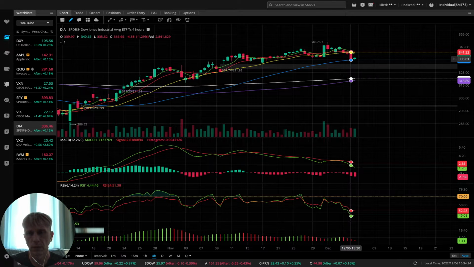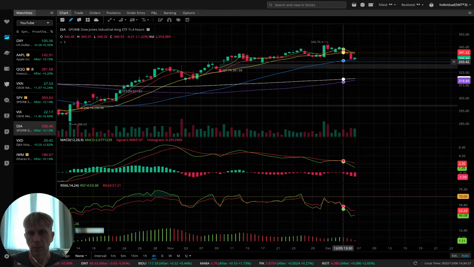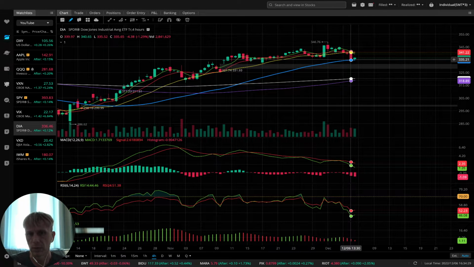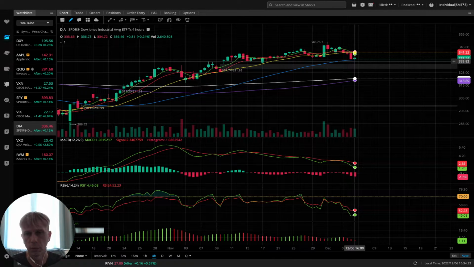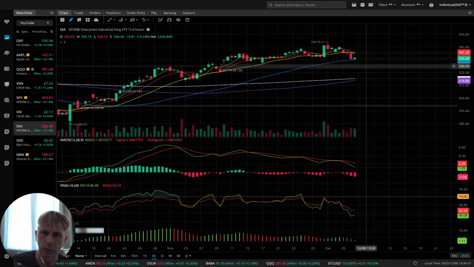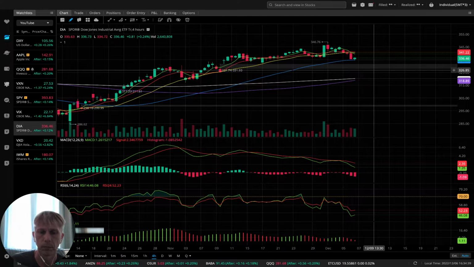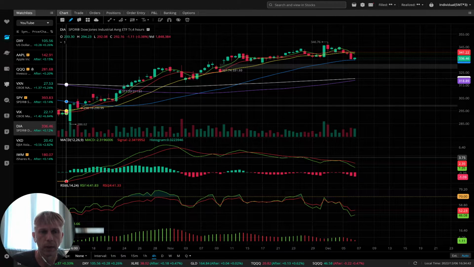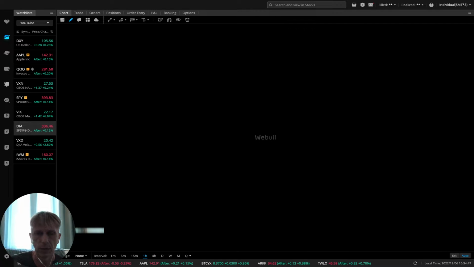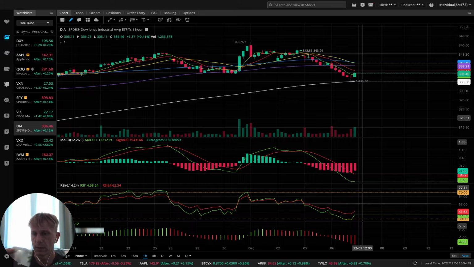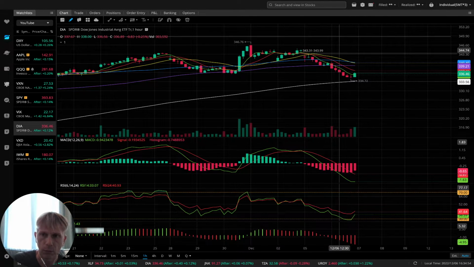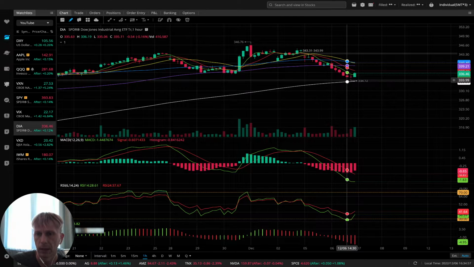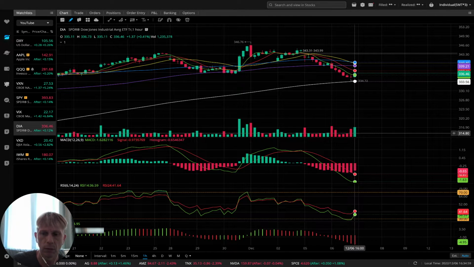On a 4 hours, it's still bearish, but it stopped at the MA50. We'll see MA50 will be support in this case, or it will go down to close this gap. Okay, let's move to 1 hour. Like 1 hour, I mentioned already that it's bearish. We'll see what will happen with MA200. Strong volume, right?